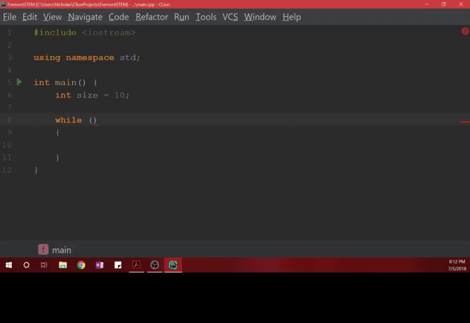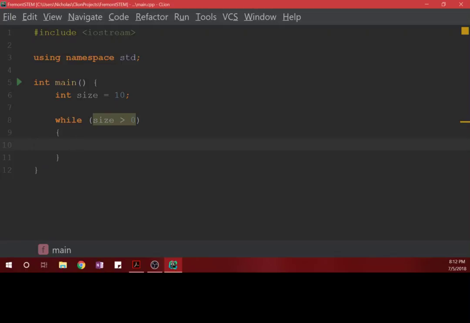So let's say while size is greater than 0, then I need to do something. What will happen is the code in between the braces will run continuously until the expression at the top evaluates to false.